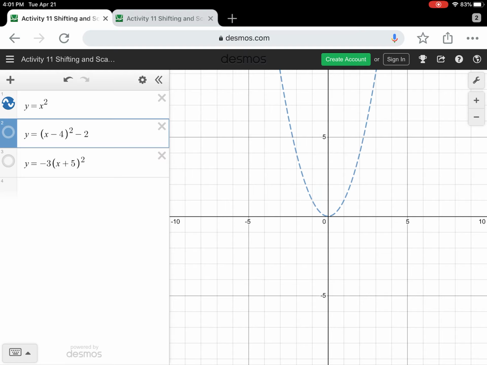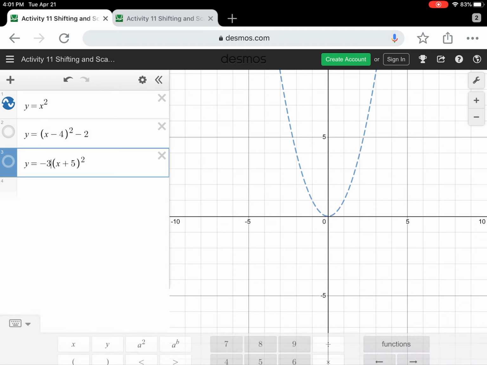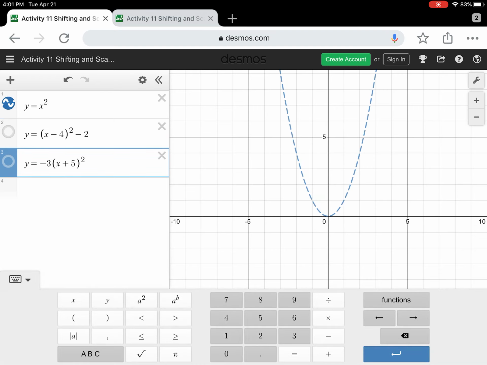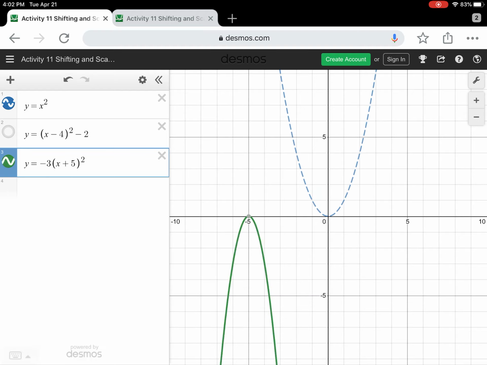All right. Another one that you might see on your assignment is what happens if I change the number in the front to a -3, and inside the parentheses I put a +5. So because it's a -3, it is going to be upside down. Because it's a 3 and it's bigger than 1, it is going to get tall and skinny, or narrower. And because I have a +5, instead of moving to the right where I normally see the positive numbers, it is going to move to the left 5. So this is what your graph should look like. Upside down, it moved to the left to -5.